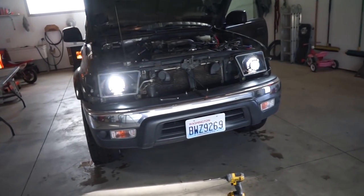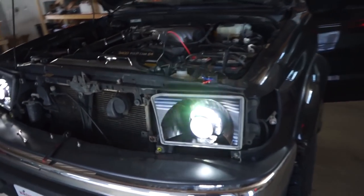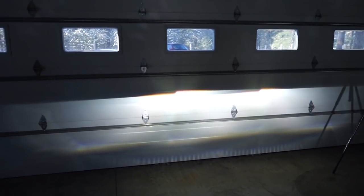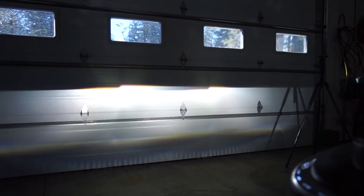There we go, lights fired right up. Really liking the look of these so far, and I haven't even hooked up the shrouds. This is just the light itself. So you can see obviously they need to be adjusted, but what we're trying to do is just get them level with each other, which with a little bit of adjustment looks like it's pretty good now.